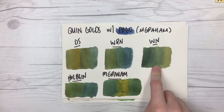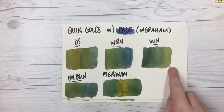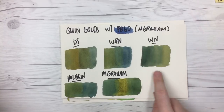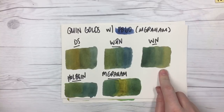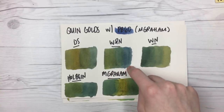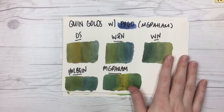Winsor, or White Nights, is this really subtle. I know you guys didn't like this one as much, but it's so pretty. Maybe it's in person, or maybe it's not as apparent on film. I don't know, but it's such a soft, beautiful color, and I really, really enjoy that. Definitely not vibrant, but really, really pretty. Winsor Newton is probably the most blue of the bunch. Holbein is really nice, and then MGraham is the most vibrant, as I mentioned before.